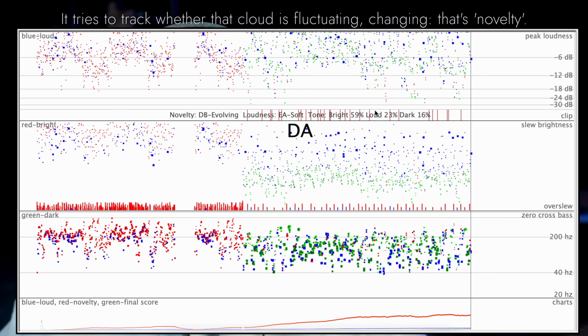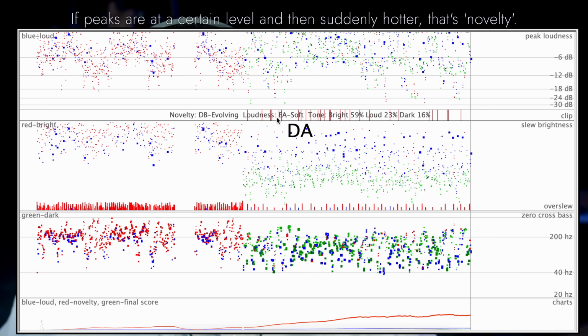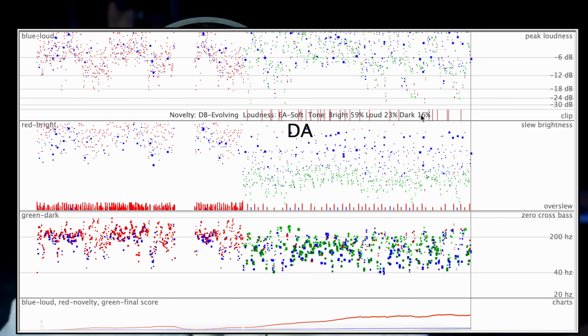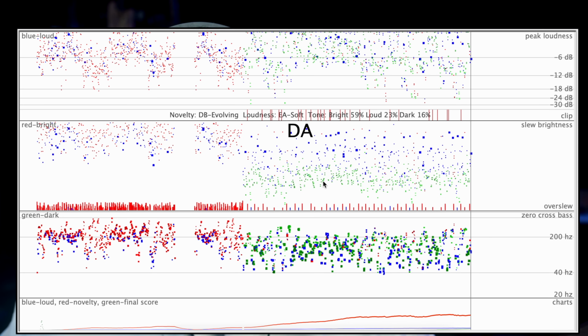And then it'll also subtract the amount by which this tone is unbalanced, where bright and dark don't really match. Because if you have something that's just super loud, it doesn't have much that's either bright or dark, and you can get a high score off of that. But if you have a bunch of brightness, or if you have a bunch of darkness, like some old 70s records, it's going to cut down on the hit record score, as it were.